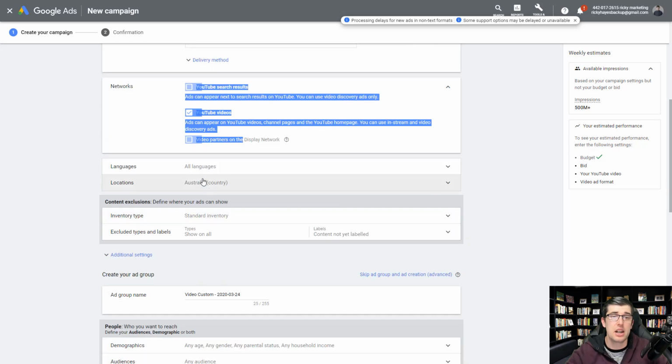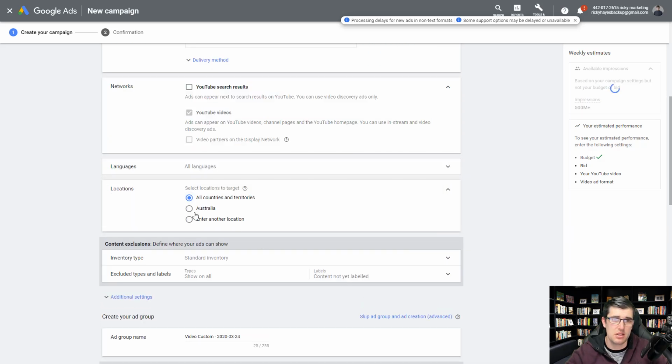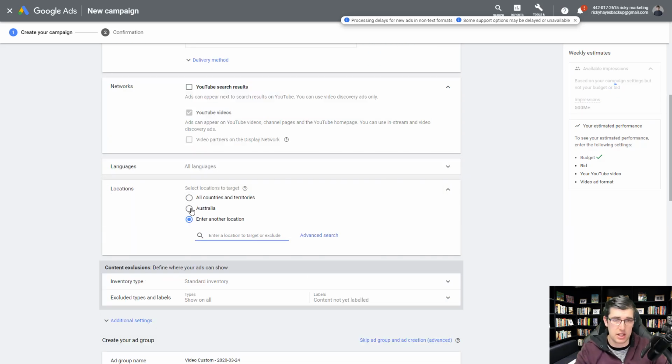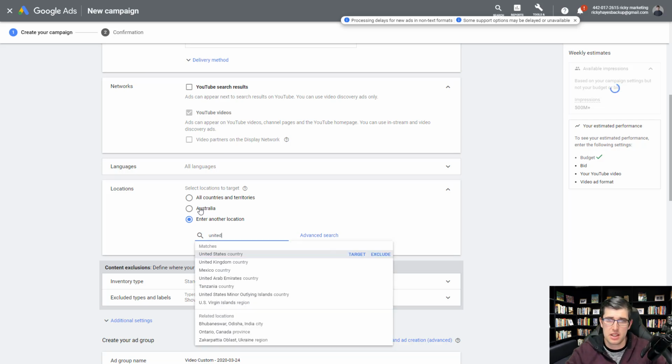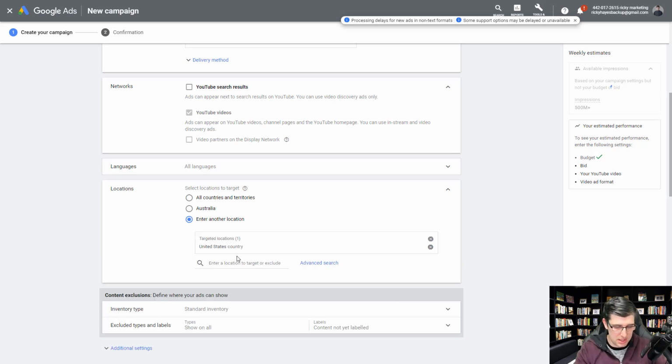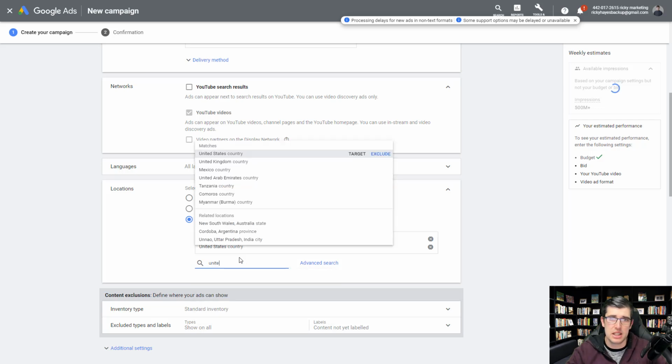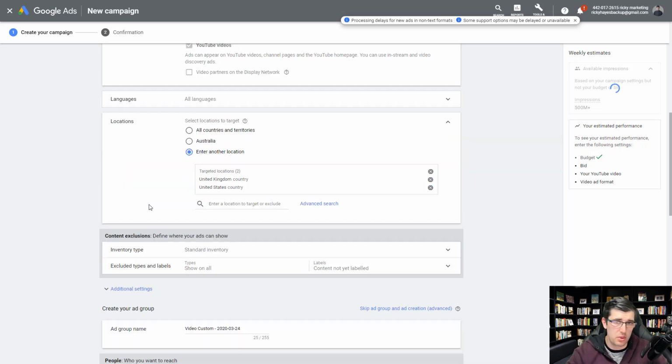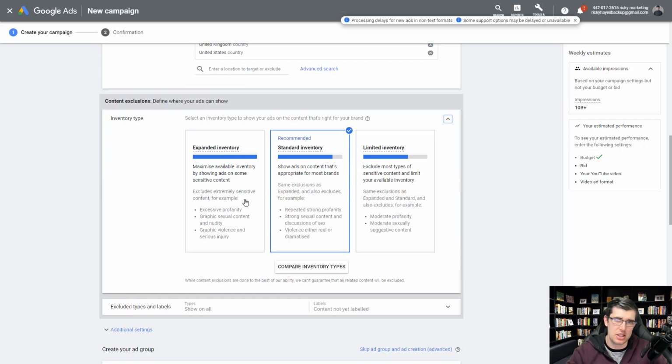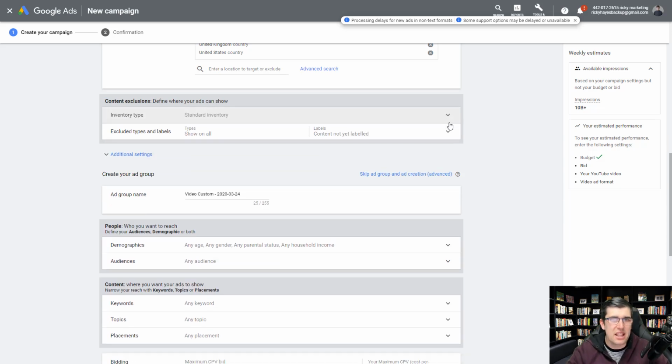The countries we're going to be running it in are the top 5: the United States, the United Kingdom, and so on. You sort of get the idea. You can include, exclude, and so on. The delivery, I just leave as standard delivery. There's a lot of discussion about that, but honestly, just go standard delivery. I've noticed very negligible results otherwise.